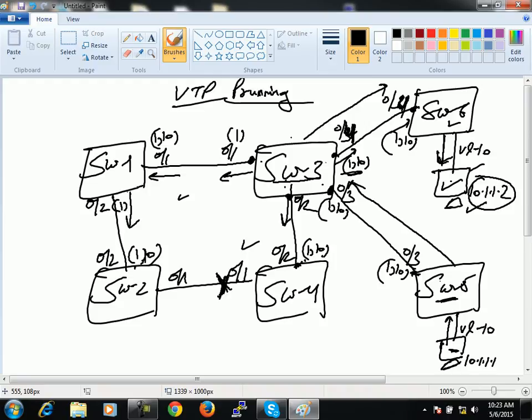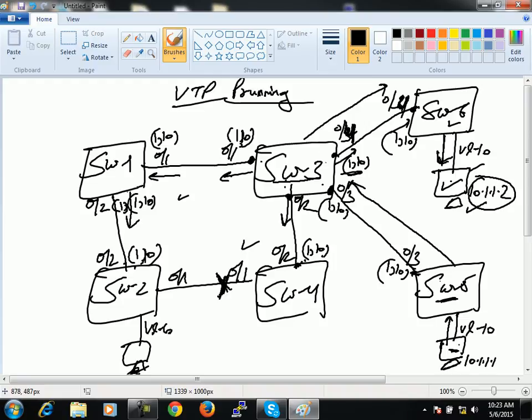Okay, next thing, in future if you add a user here behind switch 2 in VLAN 10, it will ask its neighbor switch to transmit data for VLAN 10 as well. So now switch 2 will ask switch 1 to transmit data for VLAN 1 as well as 10, is it not? And in the same manner switch 1 will also ask its neighbor switch 3 to transmit data for VLAN 1 as well as 10. So this time 10 will also be there.